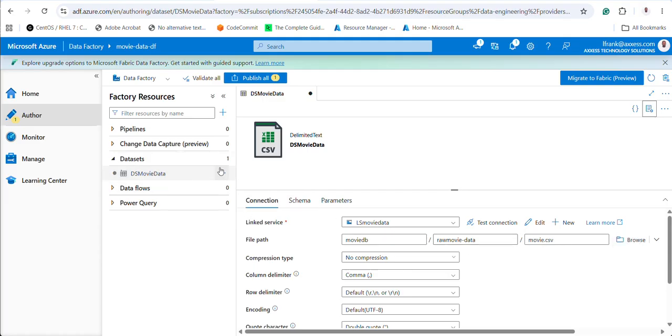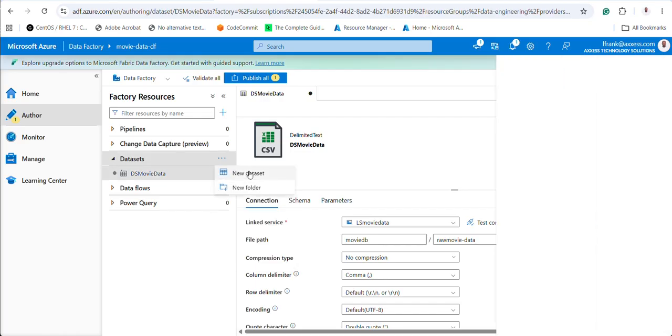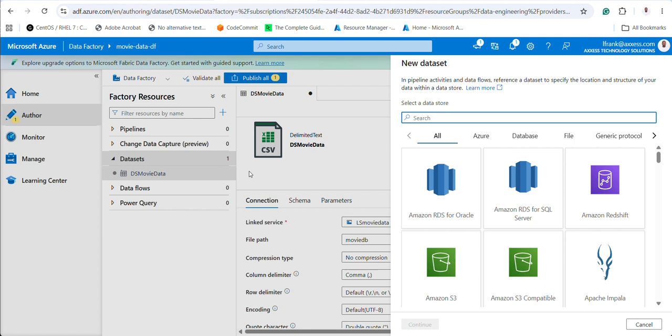So we also now need to create another data set for the processed data. So I'll come over here and create another data set that is going to hold the processed data, right?